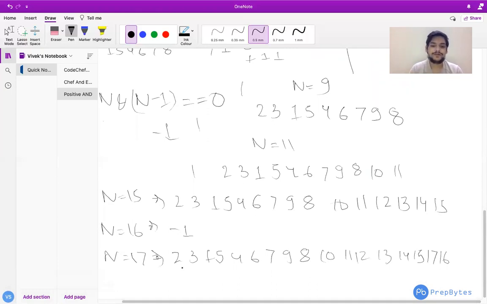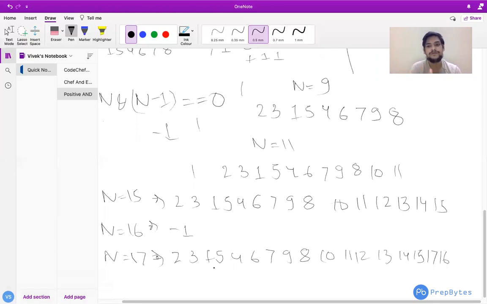If n is equal to 2, we will print minus 1. If n is equal to 3, we will print 2, 3, 1 as our pattern. If n is equal to 1, what will be the answer? It will be 1 only, because there is no need of checking, there is no adjacent element, so 1 only. So n is equal to 1, we will print 1.